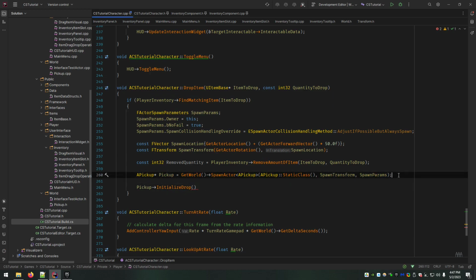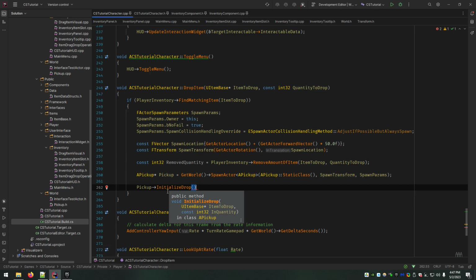There may be some complicated way to set that right here, but I don't know how, and I just found using the two different functions to be the easiest way. I talked about that when I was showing how to write the pickup class. That's something I'll probably look into, but for now, that's why we're calling initialize drop, because anything dropped will need to go through that, since there's no way right now to set the item data table in this pickup that we're creating right here.